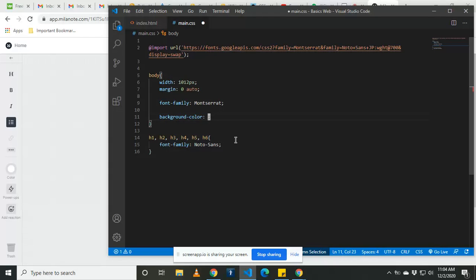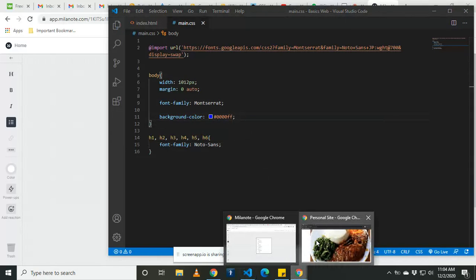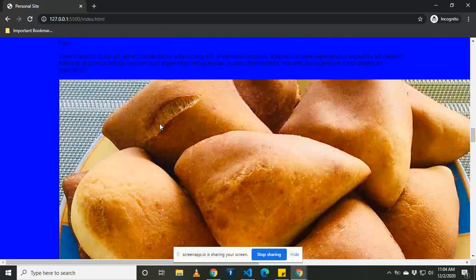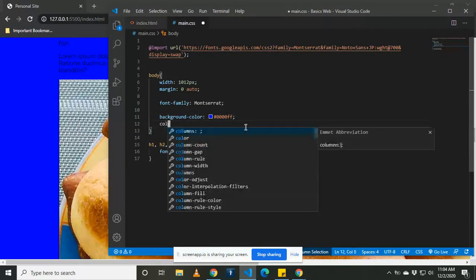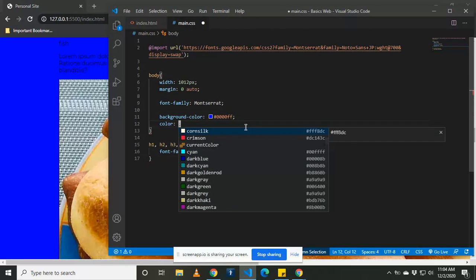Okay, so if I want my background color to be blue, I can do that like that. So if I save, my background color should change. You can see it has changed to blue. I can change the color of the text to something readable, let's say to antique silk.